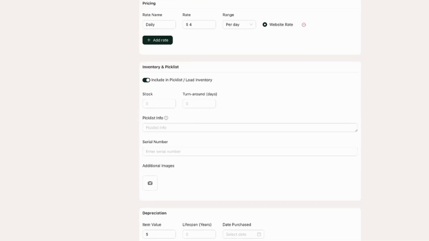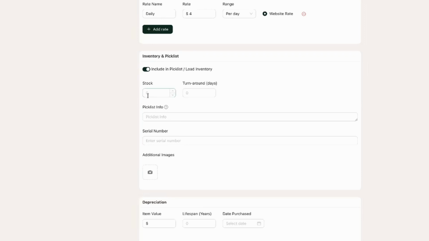And then down here we have our inventory and pick list information. We're going to say that we got 100 of these in. If this is a product that requires a certain number of days to prep, whether it's clean or repair or whatever it is, before it is ready for the next rental, you would put that here. So this would be common for maybe linens. You've got to launder, press, all that kind of stuff. So maybe you would have a 1 to 2 day turnaround. Or if you're sending it out for laundry, then maybe that would be more like 7 days.